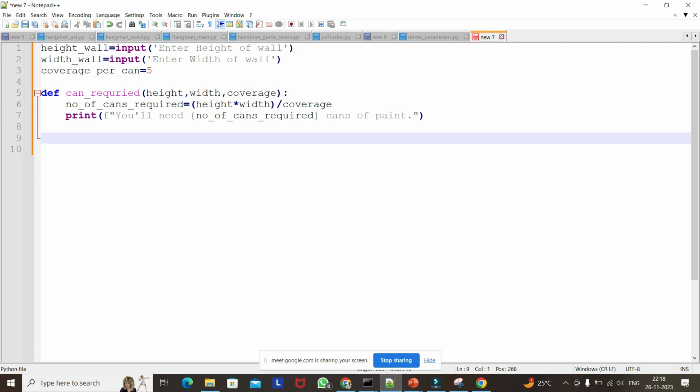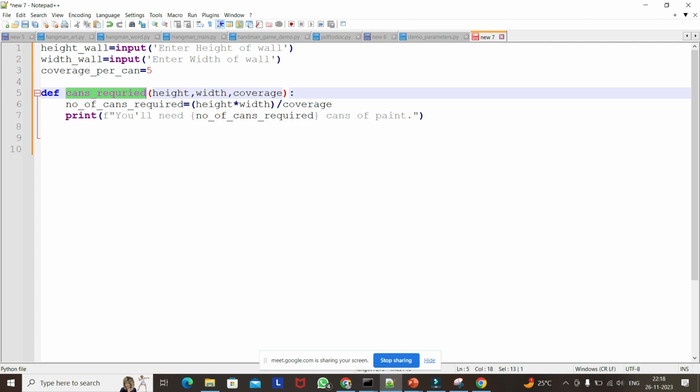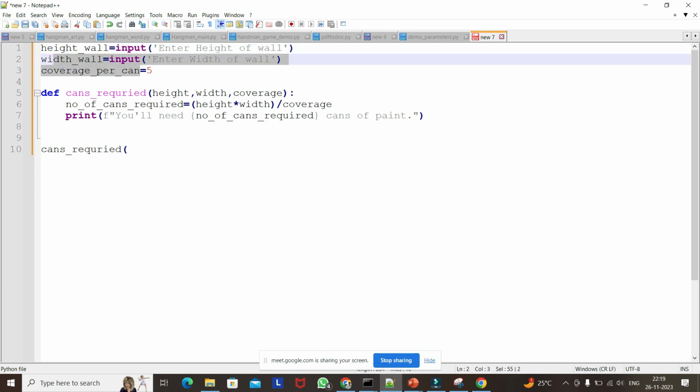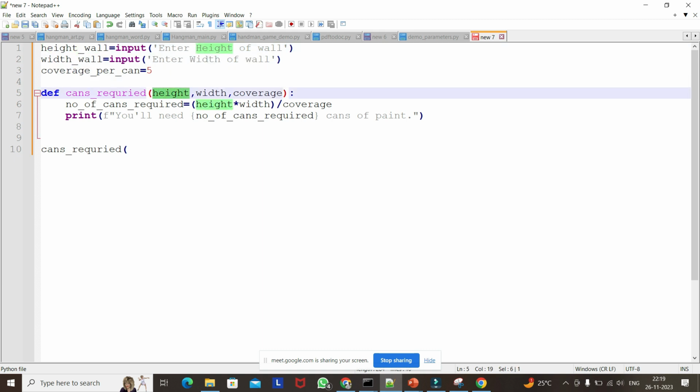So now, number of cans required equal to, I'm just calling the function. So here I can directly give this, this and this, but instead of using positional arguments, we will be using keyword arguments.